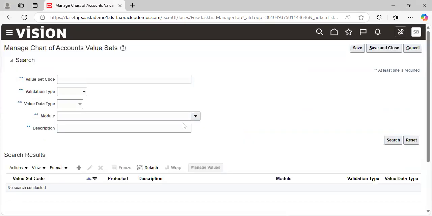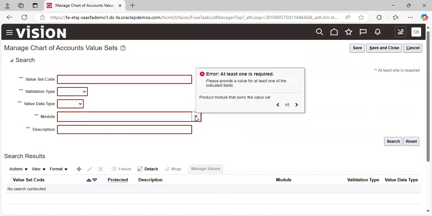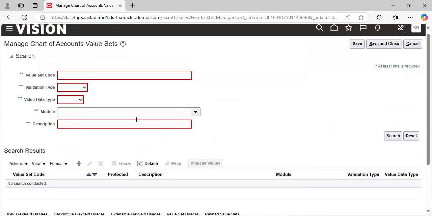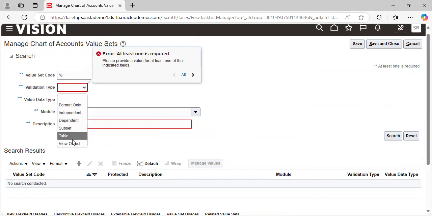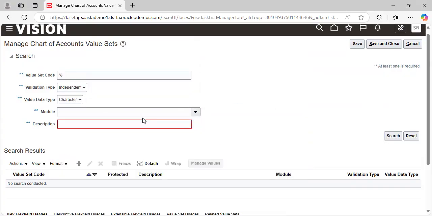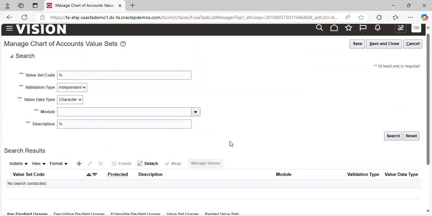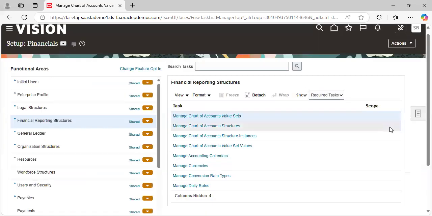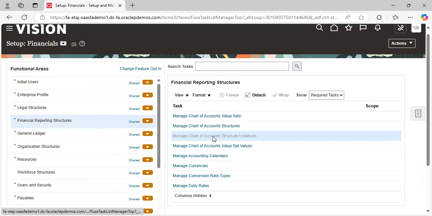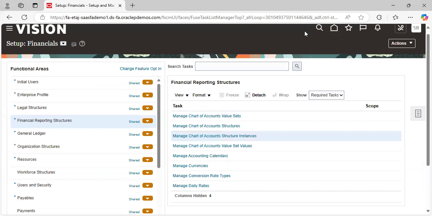Value sets. Blind search. So this is about that.